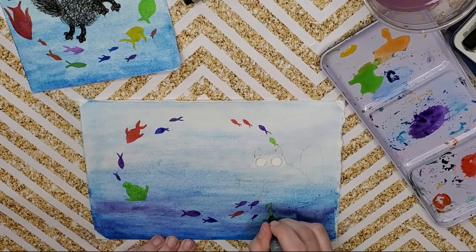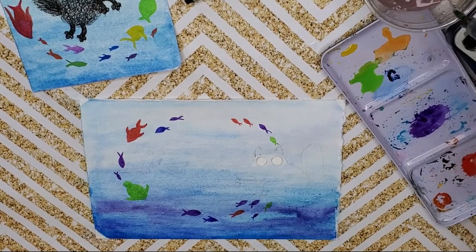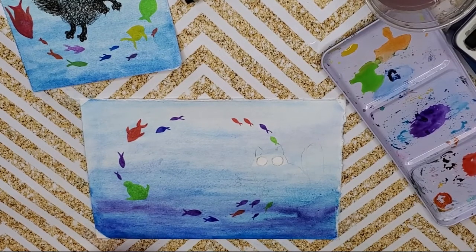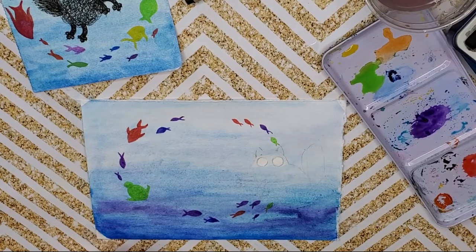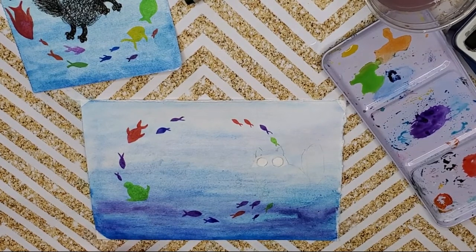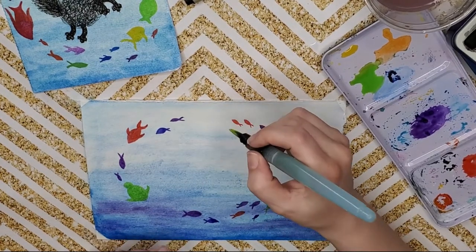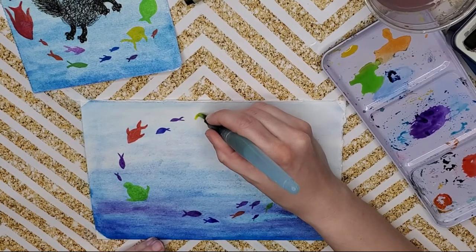Okay, all right. The last color we're gonna do is yellow. So we're really gonna load this pigment up. Okay, so our yellow fish is gonna be up here at the top, and it's gonna be kind of spade shaped.